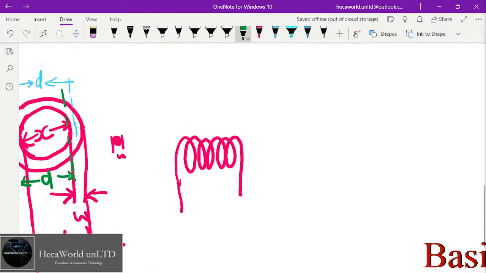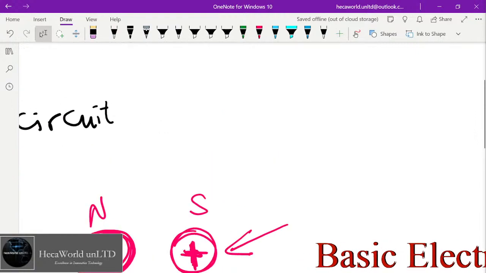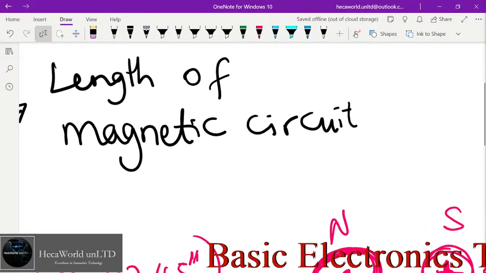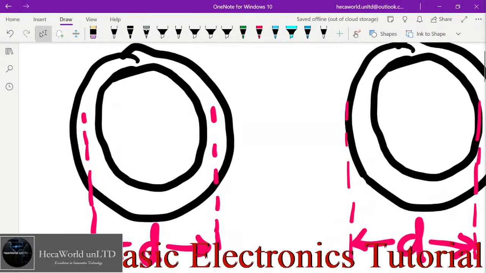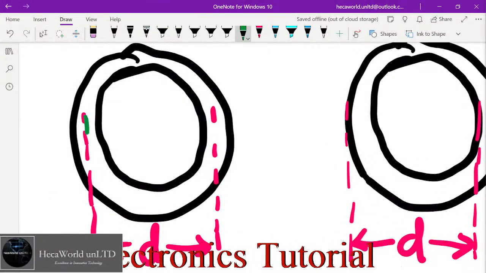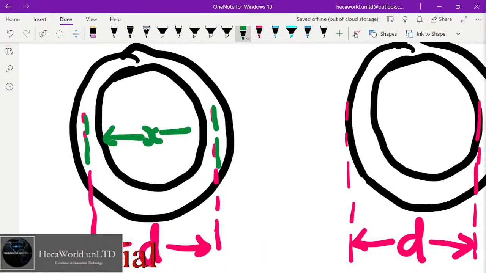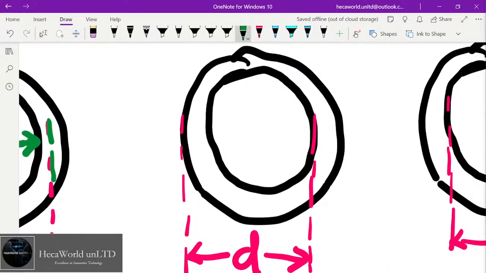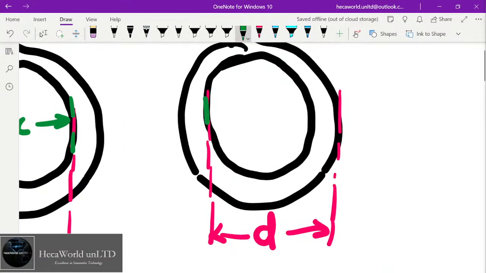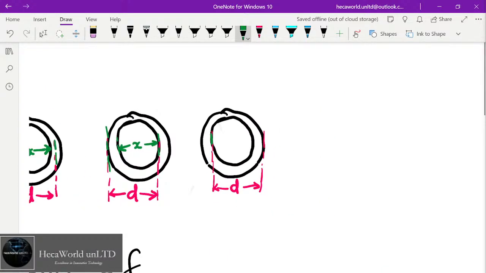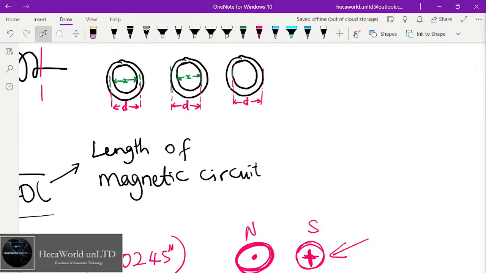So in the video tutorial we did yesterday, we said that there are 3 possible D's. So let's look at that. So this will be it. We want from the half of the coil to half of the coil, including the X, which is the former on which our coil was made. That gives us the D. Or you can take from the outer to the inner. So outer of the coil plus the X, that is your D. Or you can take from the inner to the outer. That gives us your D as well. So however you want to do it, that's how you get your D.